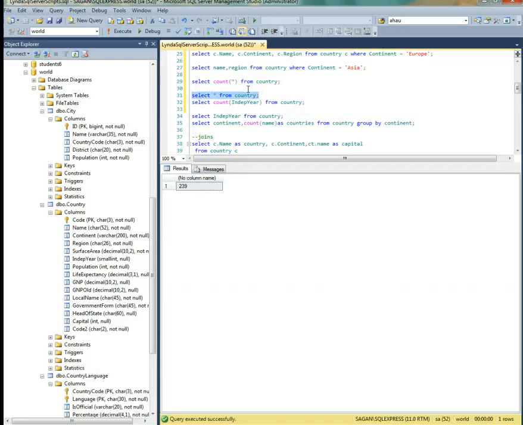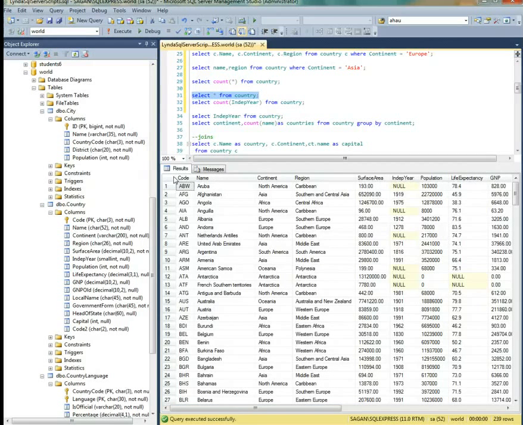We'll do a select star again. Here I have lots of different columns, but I have this column here. If I want to know the count from the table country where this column has a value, then I can use this column in my count function. So you'll notice I have null, 1919, 1975, null. Anywhere that I see null, this column doesn't have a value for that particular row.